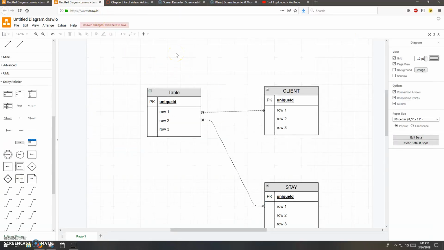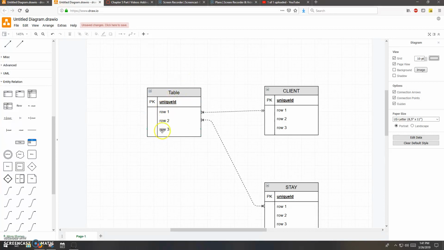Okay, so here I am in DrawIO, and I have just kind of a skeletal data model here for the pet B&B, where we have guests and clients and the stays. It's like a hotel for dogs and cats. Now here the client is like the pet, and then, oh no, the client is the person, and the guest, which I'm about to edit here, is going to be the pet.